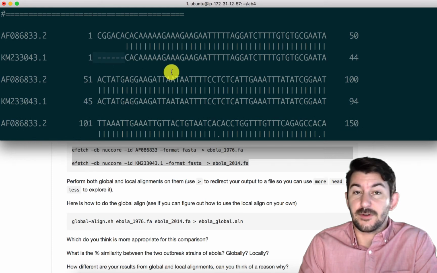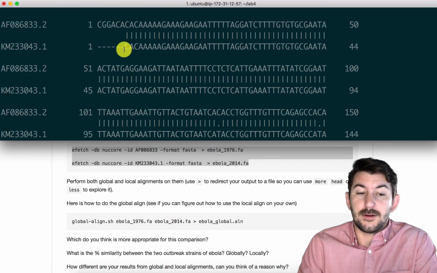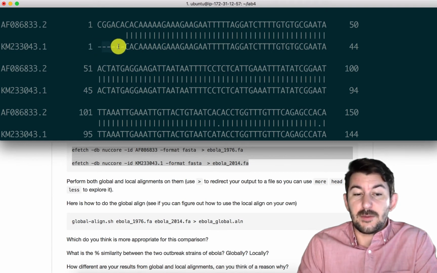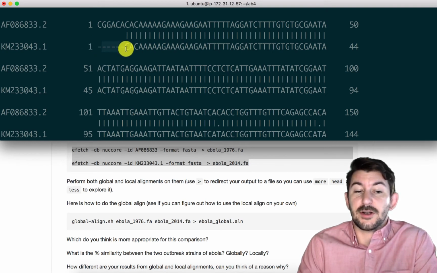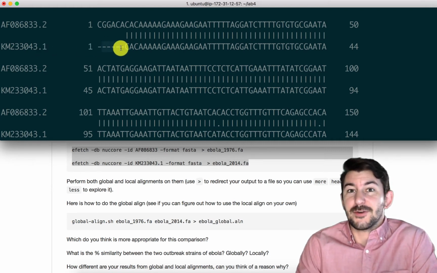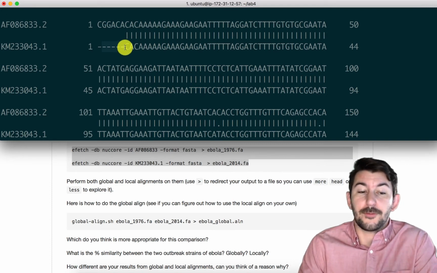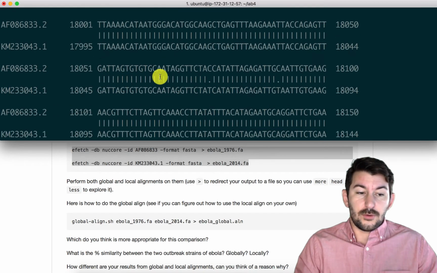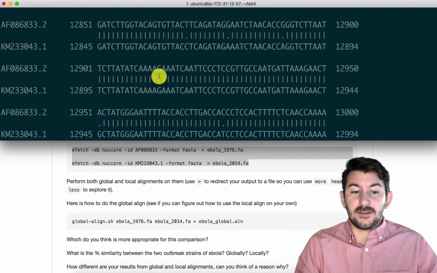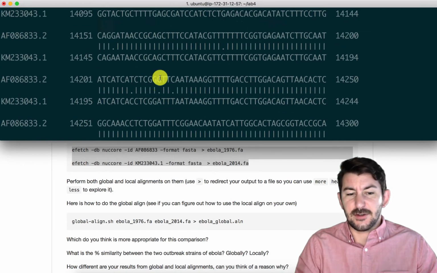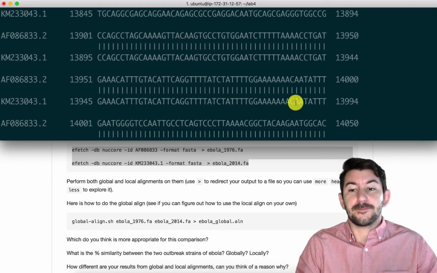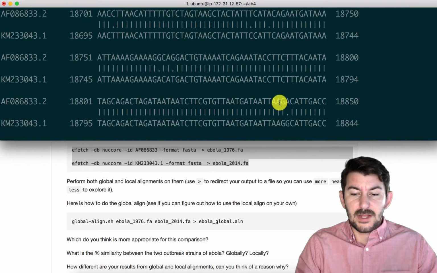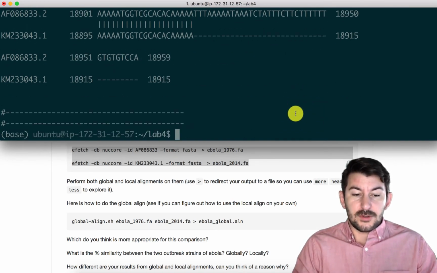Here we can see there were some indels at the front, and we'll talk about that later, but do you think these are real indels, or do you think maybe the sequencing probably just started a little bit late, or the quality at the start of this individual was a little low and it got trimmed off during sequence quality control? So if you want to see just how much is in even a small viral genome, you could scroll through here and see that we've got about 18,000 bases that are aligned. And you can look at this and see, oh, there's a mismatch right there. Okay, so that's what the global looks like.